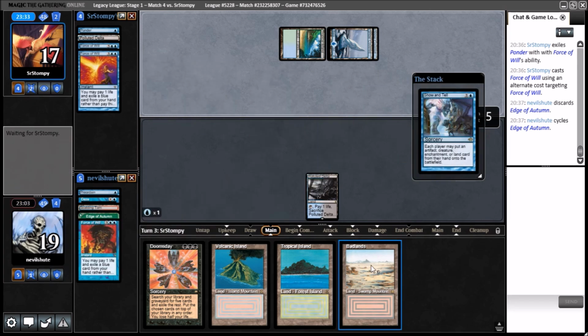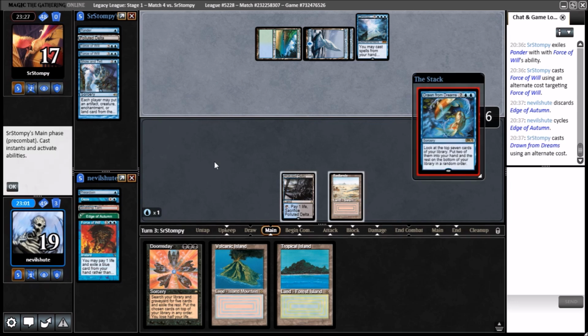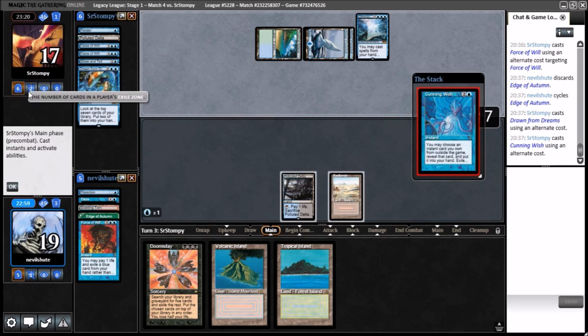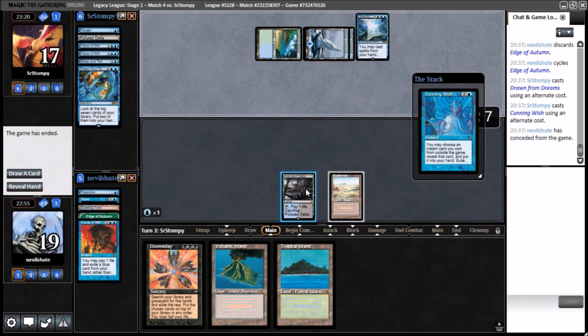Okay. So this happens. Omniscience. Wow. Yeah, all right. So that's game, I think. So that was pretty strong. They had the win through double Force of Will. Sometimes they have it.